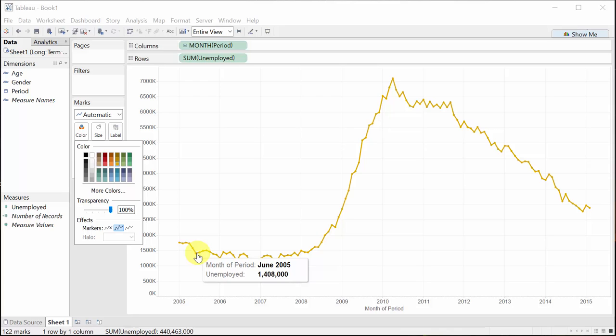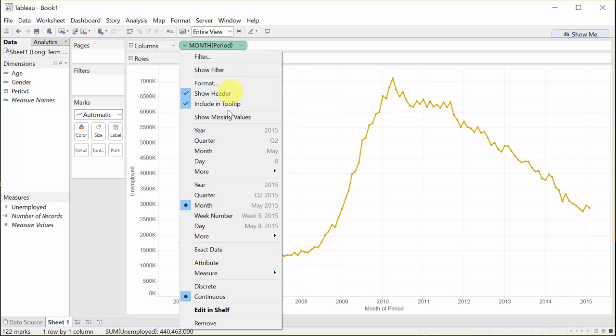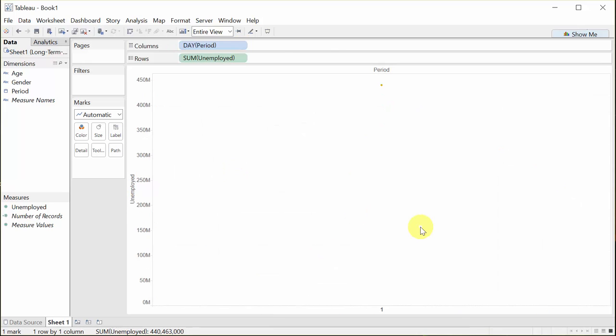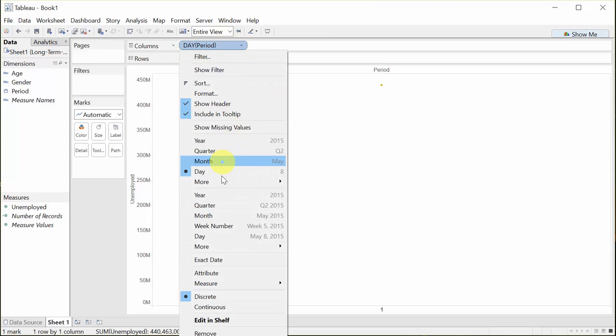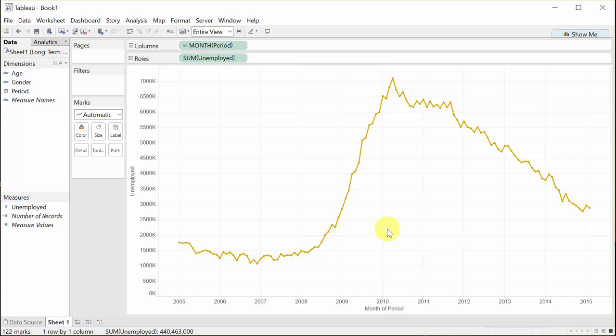All right, so why does Tableau do it this way? Why does it give us this data? Why does it select, okay, we have month data? If we went down to day data, what happens? Yeah, we don't have day data. It says 1. If you remember looking at the file, it was only month data. So let's go back and change that to month. So it gives us the lowest level of detail that's in the file. In this case, the lowest level of aggregation is in the file.